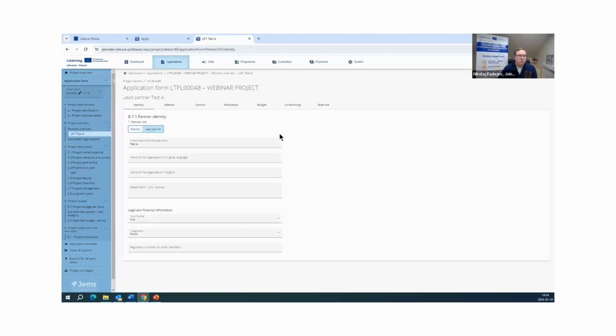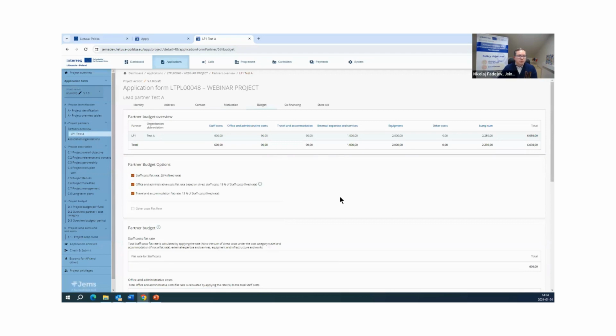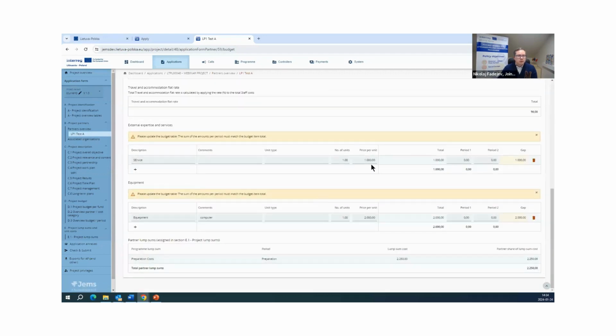We can also go to the budget for each partner, and here you will see that for each real cost that you plan in your application, you'll need to specify for each period this amount goes.